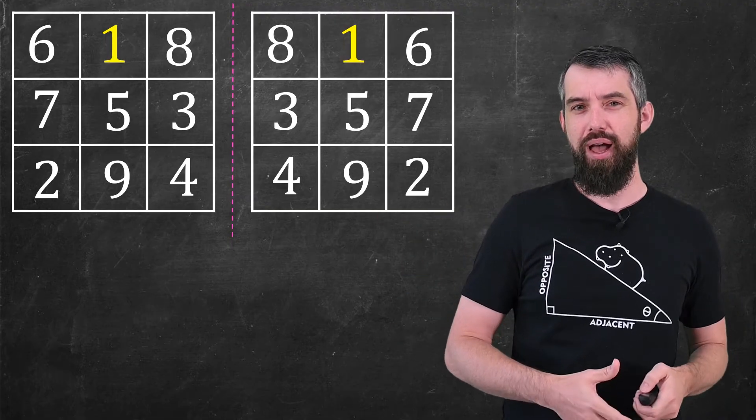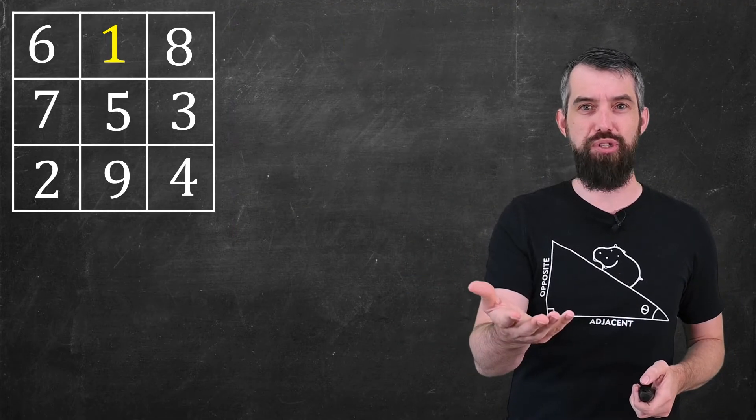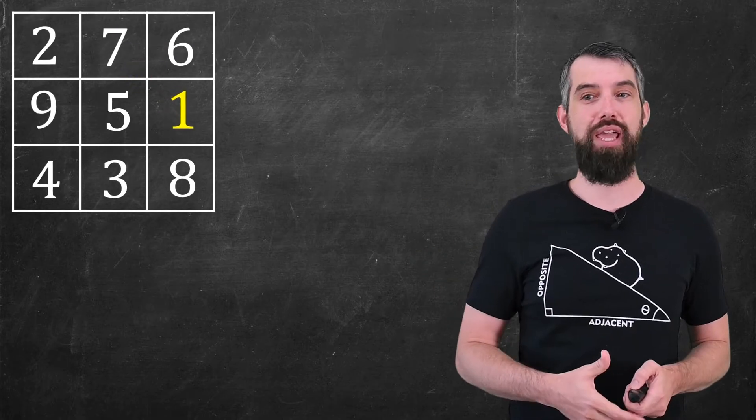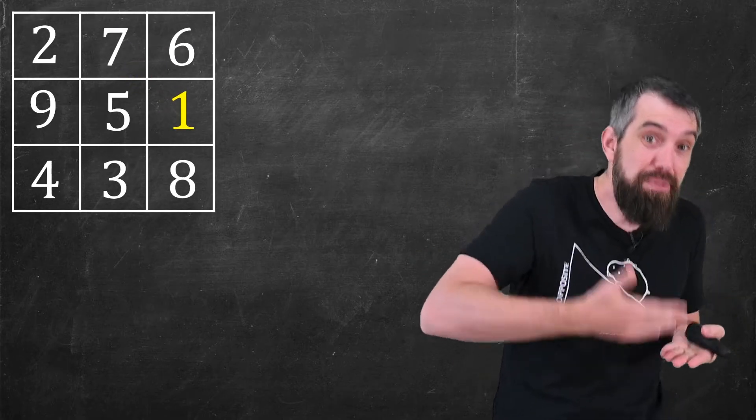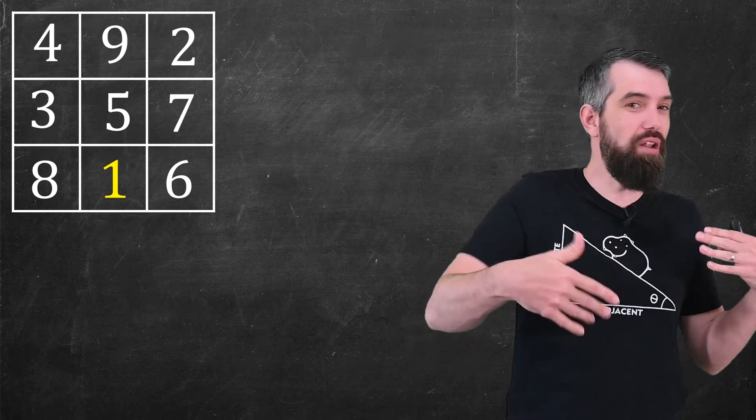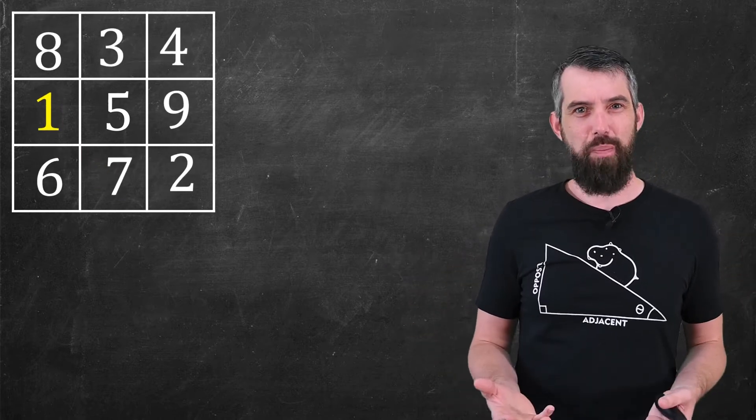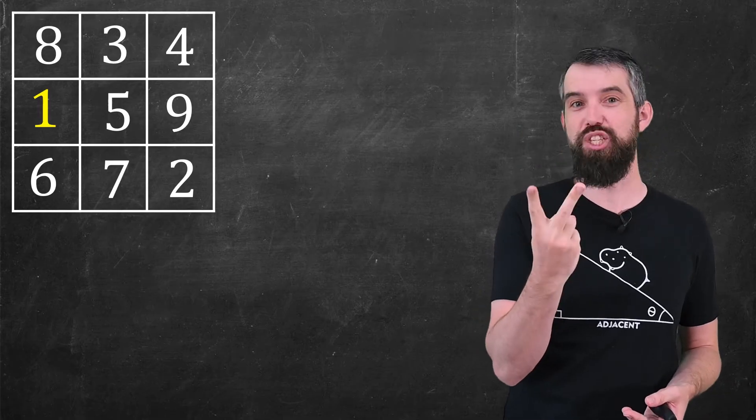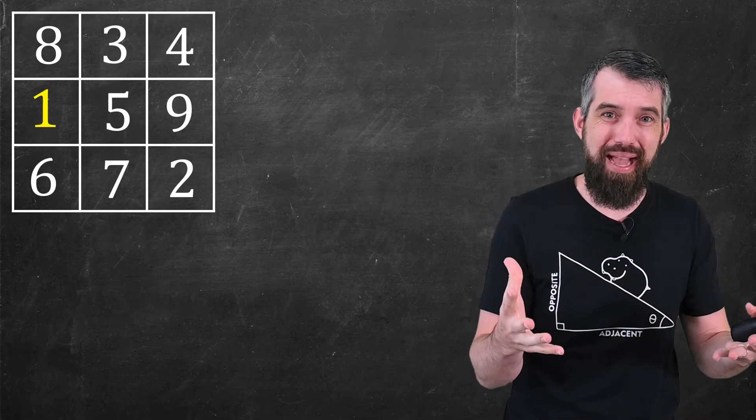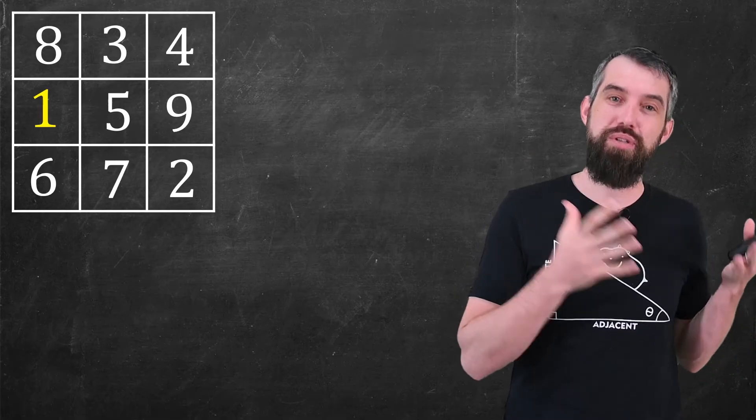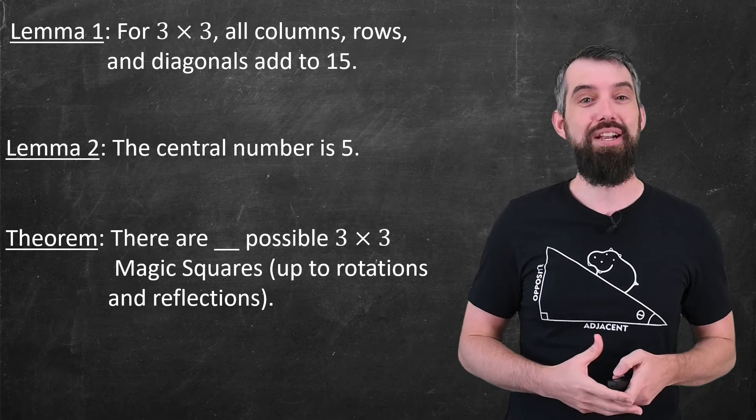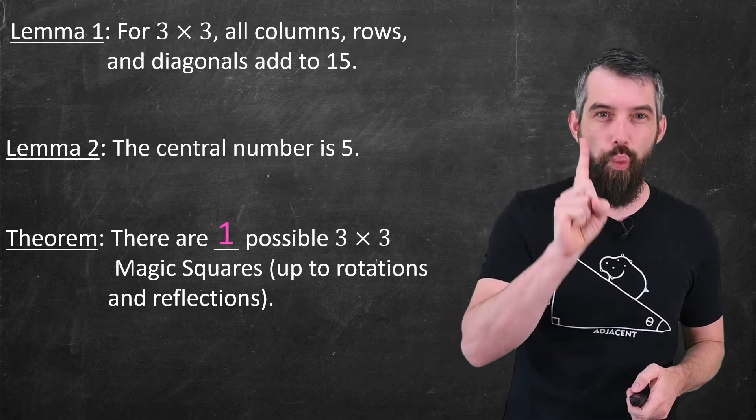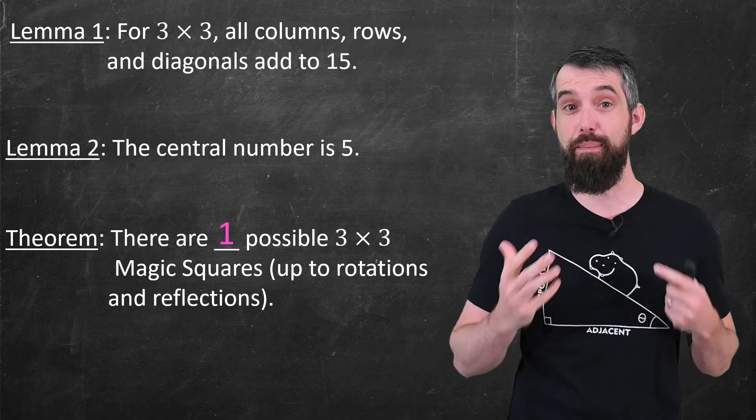This is the same story if I consider one of them. I could just rotate the numbers so that the 1 is in a different middle location. And so the idea is that up to rotation, all of these things are exactly the same. And as a result, because there's 4 possible middle locations for the 1, and then 2 possible 6-8 pairs for each of those, there's sort of 8 magic squares. But if you ignore rotations and reflections, we get to our final result. There is one possible 3x3 magic square.